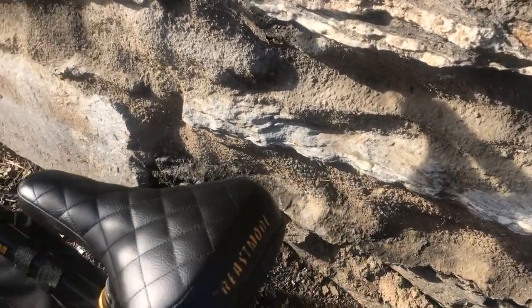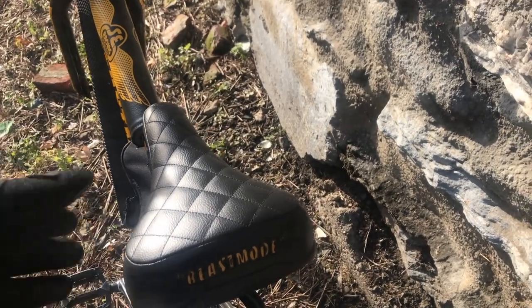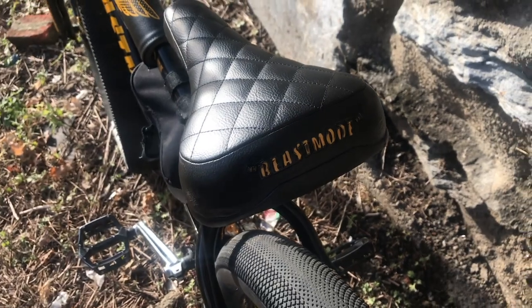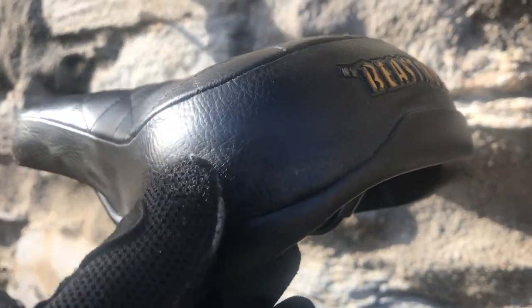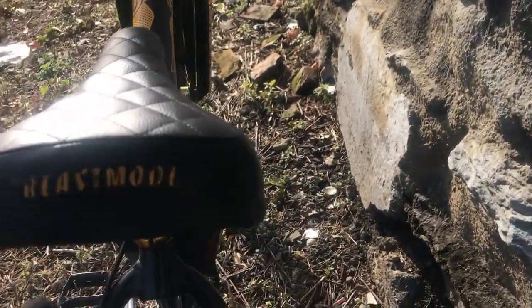The seat is pretty comfy. I ride with it, and it feels pretty good. It has some nice cushion to it. It's pretty durable. Out of all the times that I fell, it has, like, one little scuff right there. You see the scuff? One little scuff, nothing major. I didn't fall on the rear end. Like, there's no way to possibly fall on the rear end with how big this tire is.